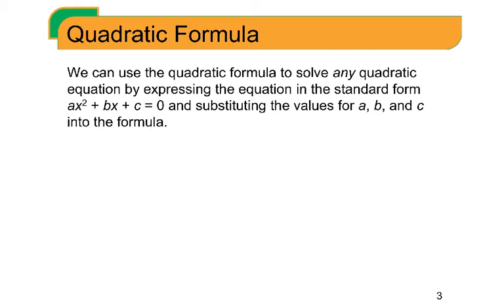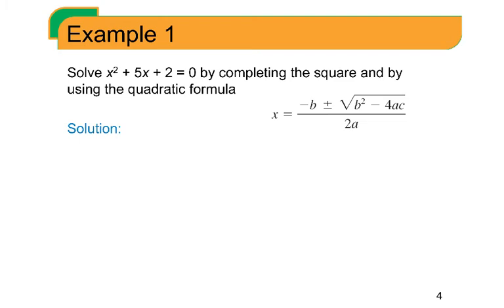Just like completing the square, though, you can solve any quadratic equation, but you have to remember to first write it in standard form so you can identify the values of A, B, and C. So we're going to solve this in two ways, by completing the square and by using the quadratic formula. So let's complete the square first.